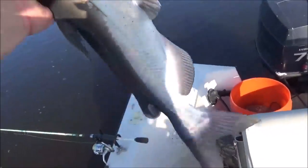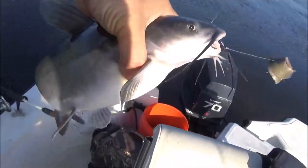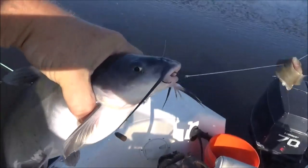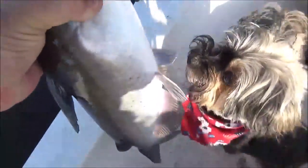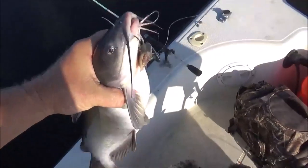I got him in. That's a nice one, a channel cat. So definitely gonna be taking that bad boy home and eating him up. About maybe a 3-pounder. So Makita's going crazy. She wants to get him. You smell him? You sniffing him? Catfish. It's a catfish. Yes, it is. I can't let you jump on it because he's got fins. Awesome. Let's get him in a live well.